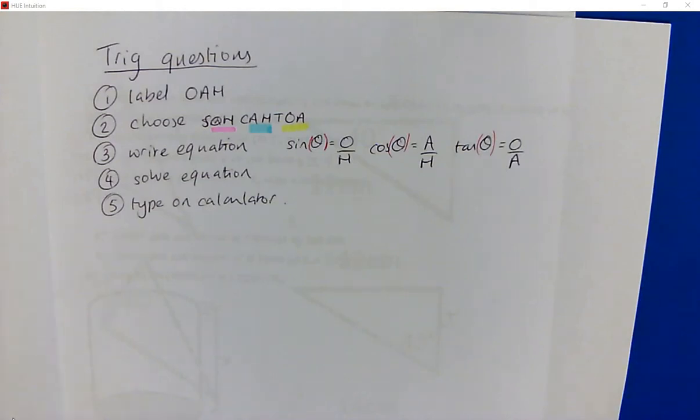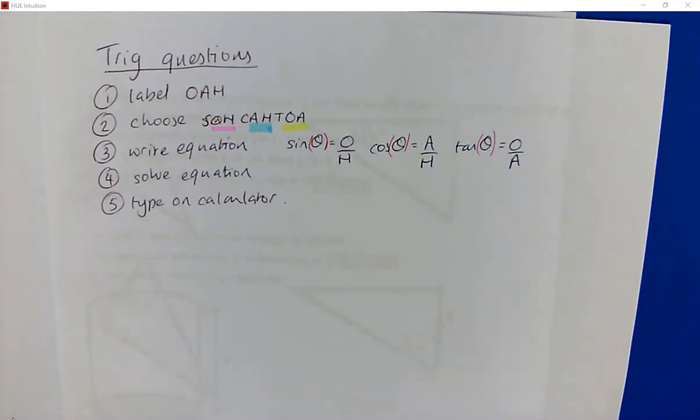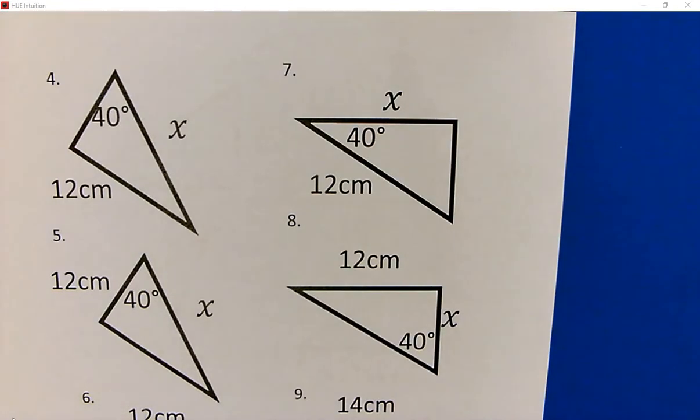I'm going to go through the steps that you need to use if you're trying to solve a right angle triangle problem using trigonometry. Okay, so these are the steps we're going to follow. I'm going to focus on each one in turn and then we'll draw them all together for a couple of examples. Right, so last week you did learn how to label these triangles with opposite, adjacent and hypotenuse sides.